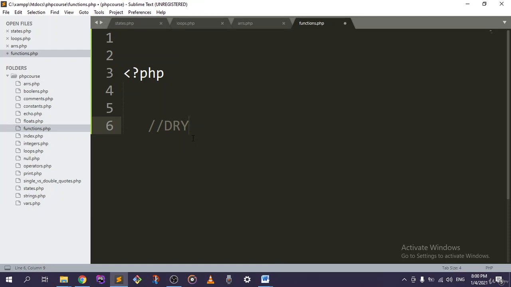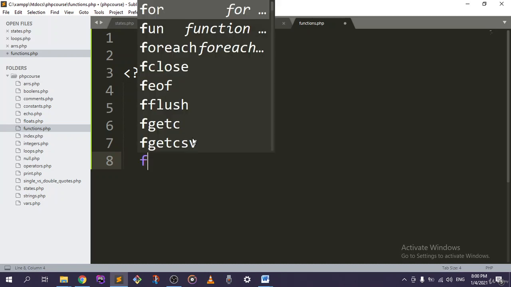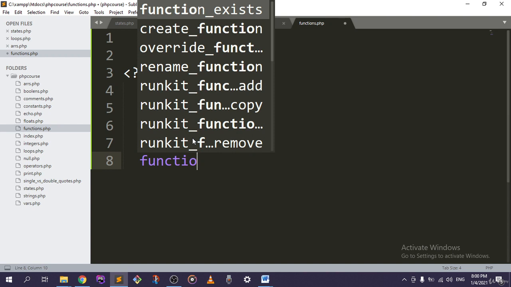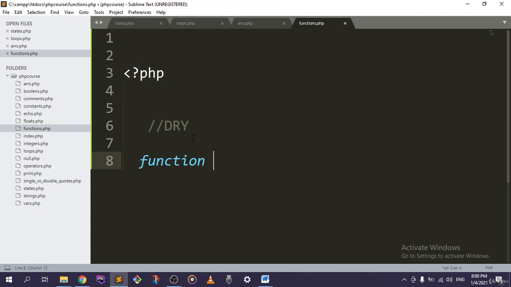Now to the next point, which is actually creating the function. For creating functions, you have to use the reserved word function, and now you write the name of your function just after it. For the name, you have to start with an underscore or a character.